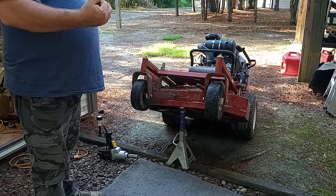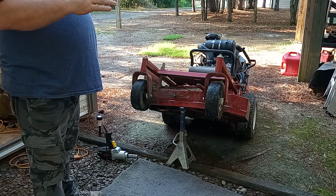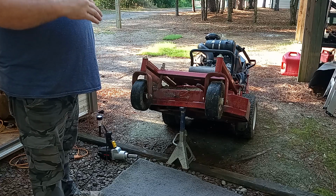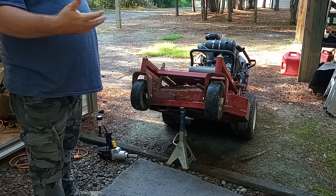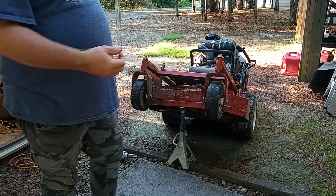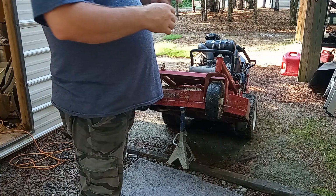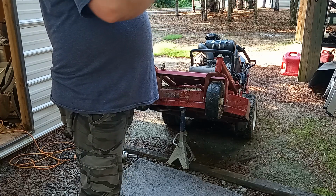If you don't have sharp blades, your cut's not going to be perfect. It is not going to be nice and smooth. And you're not going to be able to go at a quicker rate like commercial people do. I cut easily at 4.5-5 miles an hour out of the 6.5. This mower will go all day long if the yard is smooth enough to handle it. But that's because I keep my blades sharp.